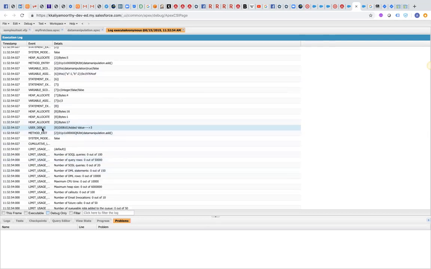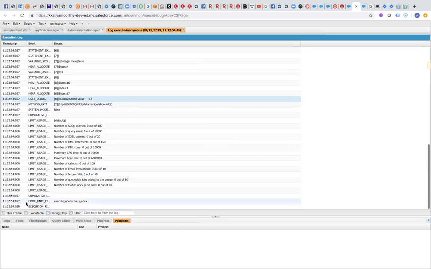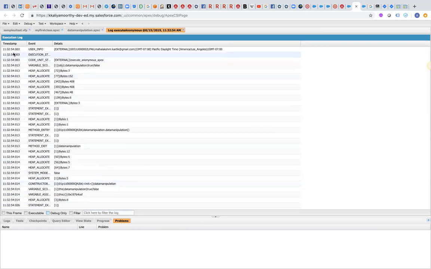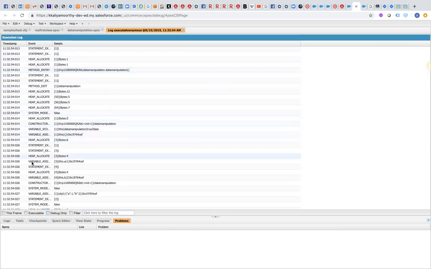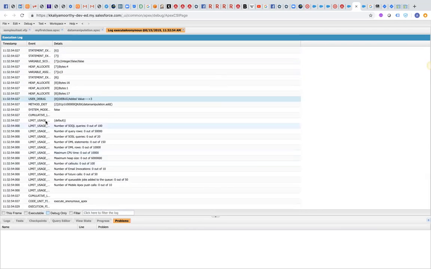I put the debug statement, and before that, it's calling the method. It's even giving the time frame, like it started off with 00354, and then what time its execution is, and what time it's returning all the results. It's printing it, and then it's getting out of the system.